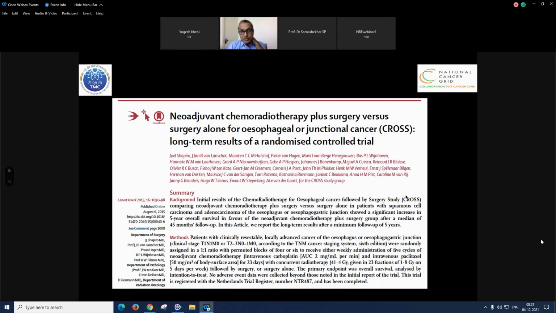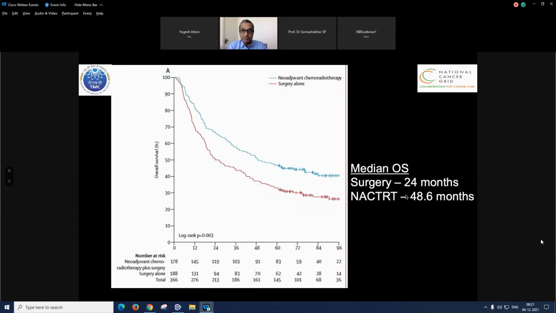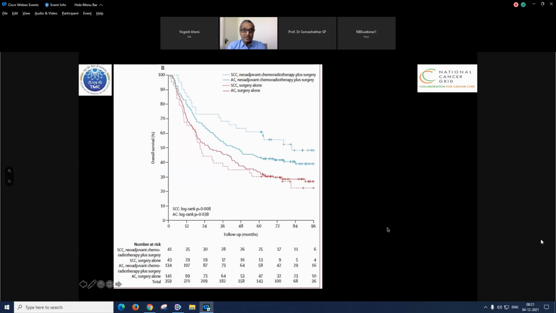We had a subsequent follow-up updated analysis from the CROSS trial. In fact, we had 2 updated analyses. This was the intermediate one, the second publication, which seemed to indicate that the survival difference was maintained. Exactly the same survival difference that was seen in the initial paper, and doubling of survival with neoadjuvant chemoradiation. And again, similar outcomes with squamous benefiting much more than adenocarcinomas.